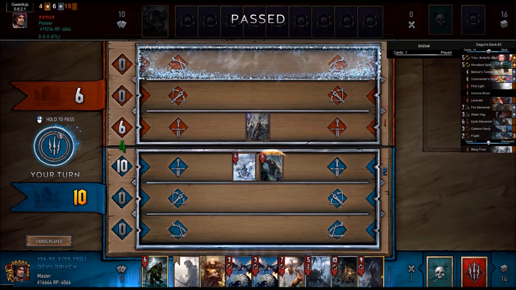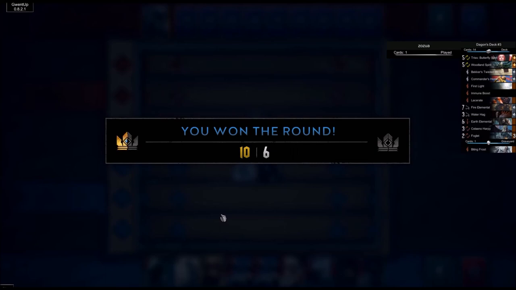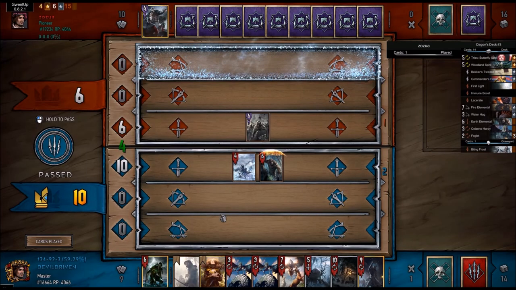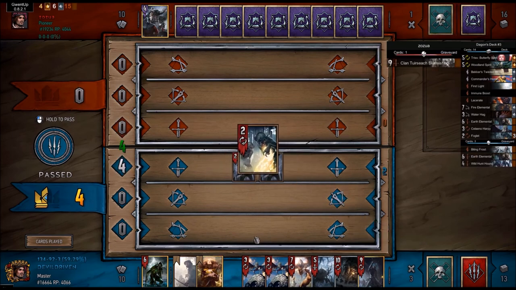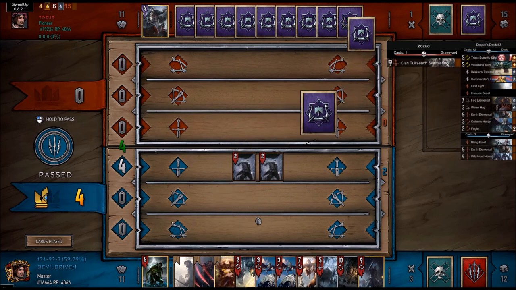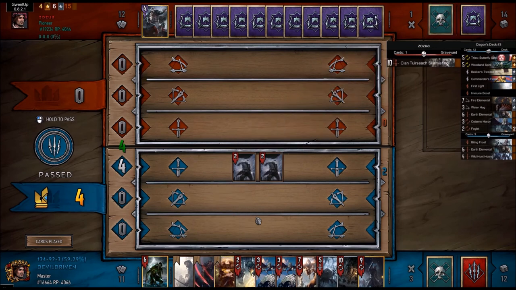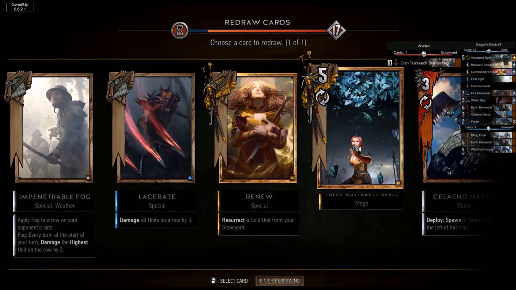Alright. We need to draw like a Triss Butt or something. And we're gonna have to push him super hard. It's gonna be hard though with the boats if he has the clears. Of course, we draw double Foglet. No, just Lacerate. Okay. Come on, Triss Butt. Thank you.